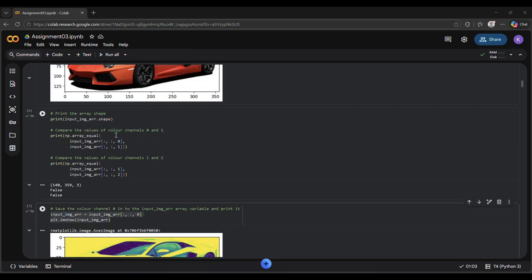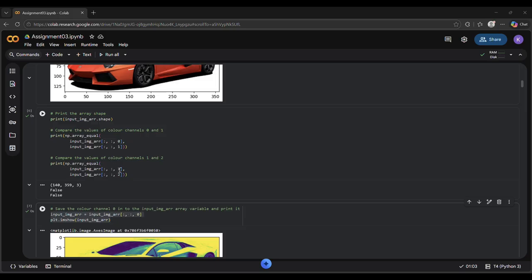And here we are basically checking if the color value of the red channel and the green channel are the same. If yes, that means it's actually a gray image, but because it's not, it says false.